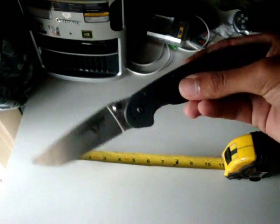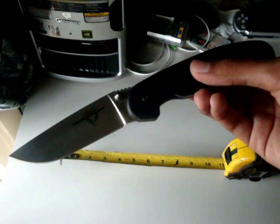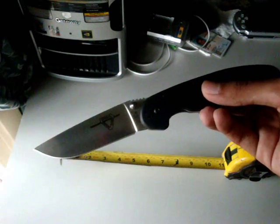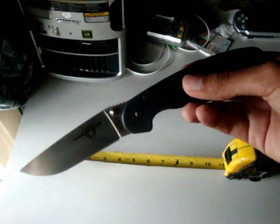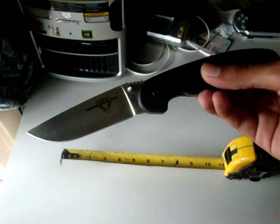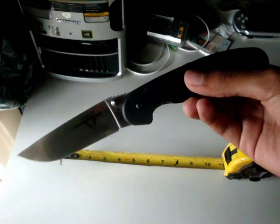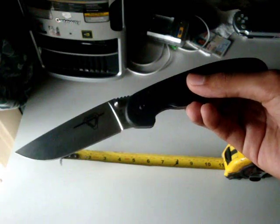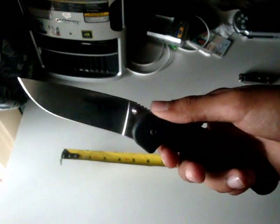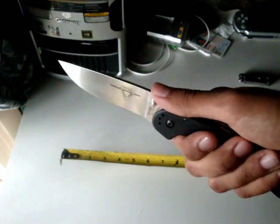The pricing for this knife could go from 24 as the lowest I've seen. I picked this one up for $25 from Red's Gear on Amazon. But this knife could go from anywhere from 24 to about $40. I wouldn't pay $40 for it. You're paying too much if you're getting it for $40. But once you get this knife, you're holding quality. There's nothing cheap about this knife.